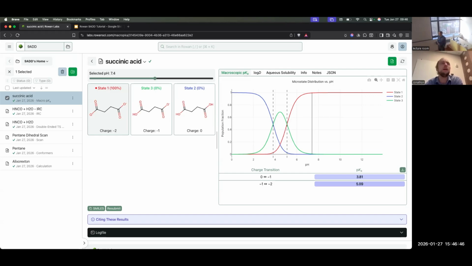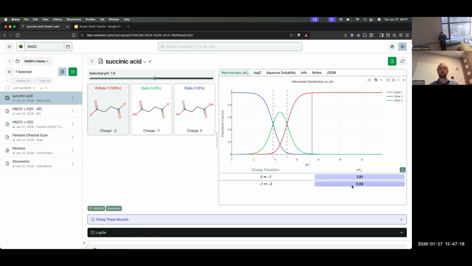Okay, great. Yeah. I'll drop in the chat a link to macro pKa versus micro pKa. This is written by Corin, our CEO. He did a great job of kind of explaining why you need this. But here we can see the interesting state for succinic acid. So we have our usual fully protonated state 2 here at really low pHs, and then we'll see that tends to drop off. And then we have a monoprotonated state 3, and then a fully deprotonated state 1 here, and we get two different pKa's at 3.8 and 5.09.